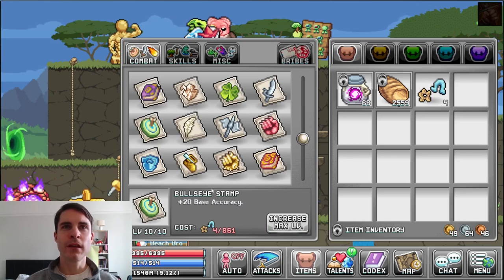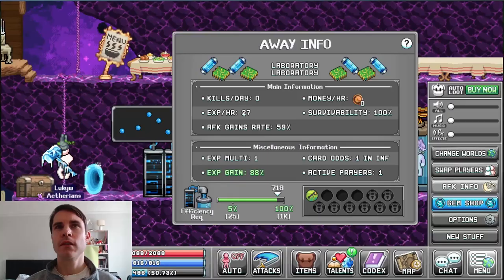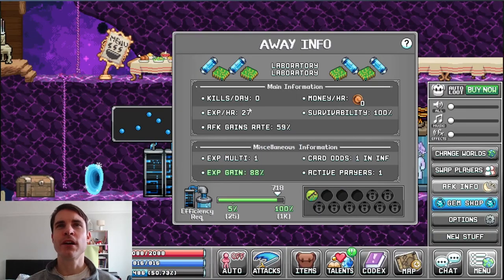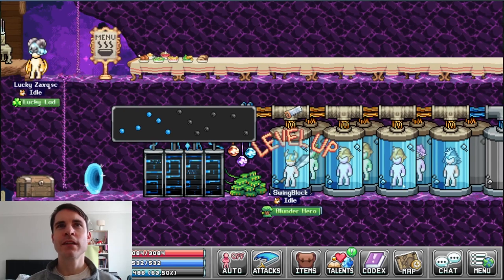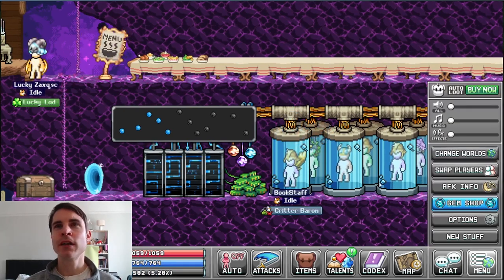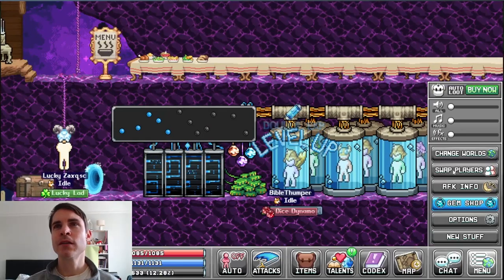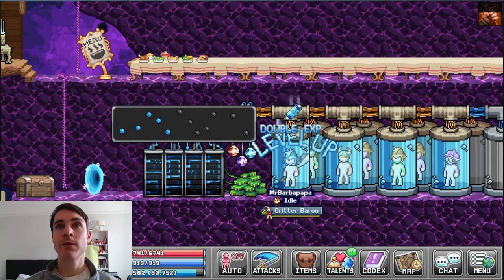Well, we got 20 base accuracy. 12.4. And with that, pick and axe is done. Let's take a look at the other people. Now we're getting 27 per hour. Yeah. The secret was in that little stamp. Now we can finally get some levels here. Ooh, we got double XP on over 24 hour. Ooh, double XP again. Double XP, okay.